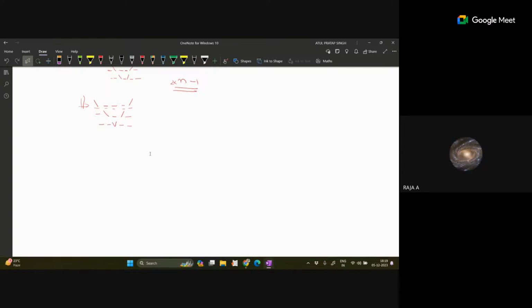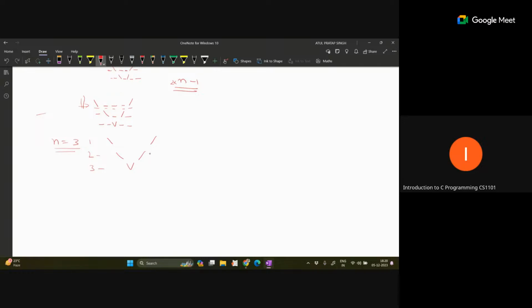Sorry, I am not getting your point, sir. For the last line alone, are we doing space and v, or from the beginning are we starting, and till v, after that we put v? So suppose we have given n equal to 3. That means 3 lines we have to print in the file. Each line we will start like this, so we are printing this type of pattern, and this is the v. This is the first line, this is the second line, and this is the third line.